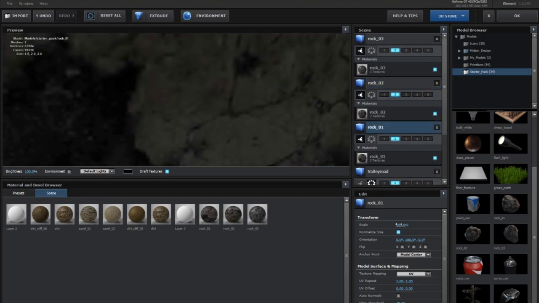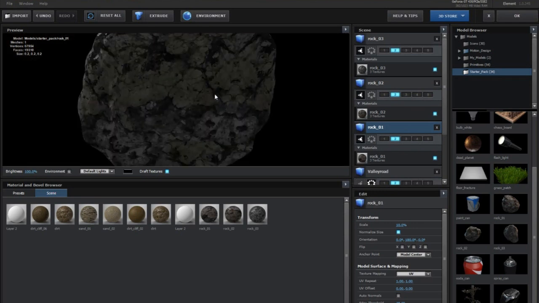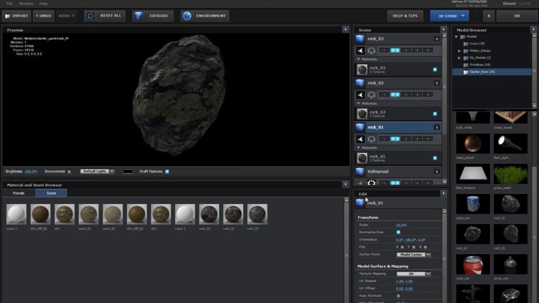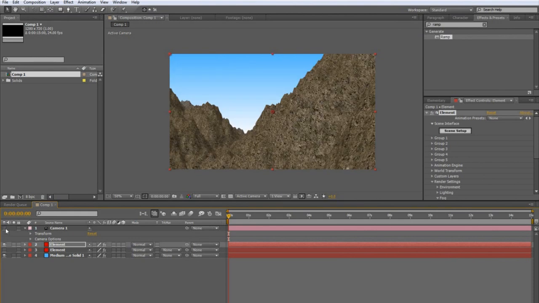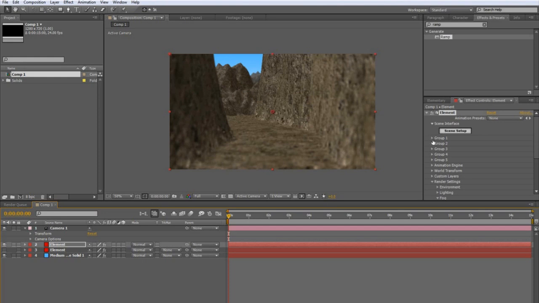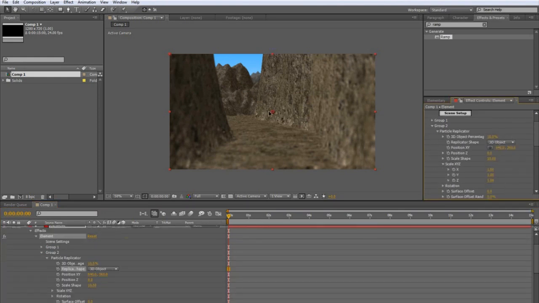You can also adjust the scale of these items in the options once you're outside the scene setup, but whatever you can do beforehand is always better, because it makes things a lot easier to use. Now, since we have group 2 there, you can't see it right now, but one of the boulders has appeared because we have 1 particle. If you go to 3D object, the default is 10%, so it'll take 10% of the vertices in that OBJ that we created, and it's going to put a particle on each of those vertices.